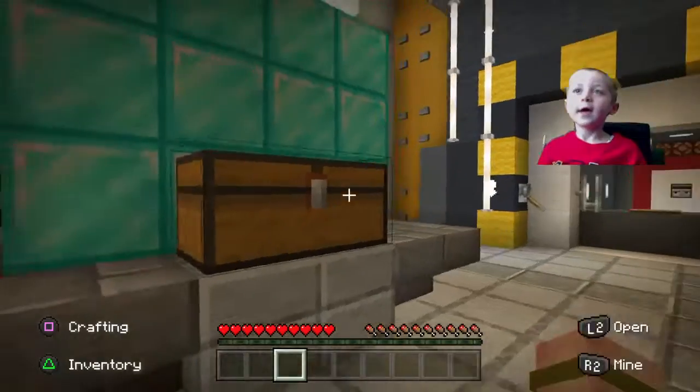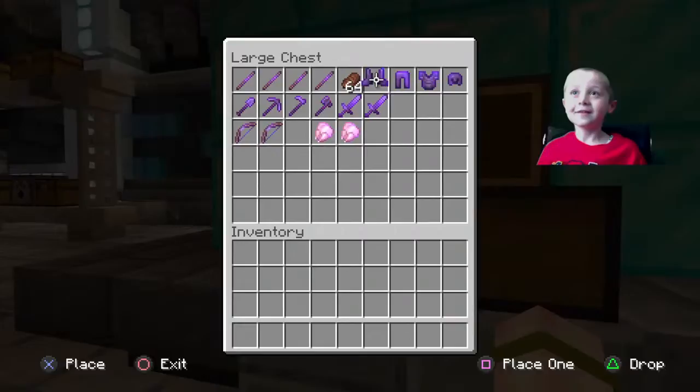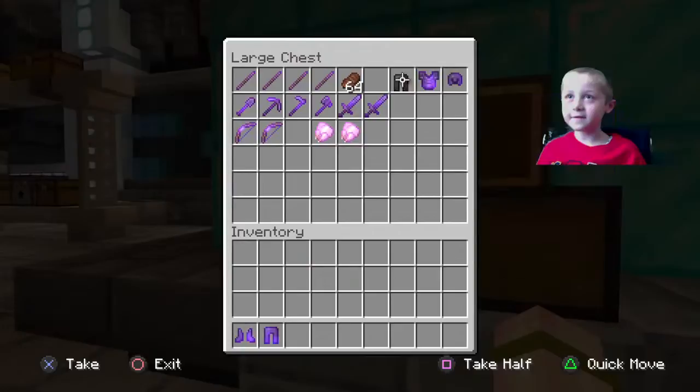World. They're in Hacker's base. And look at all this stuff. There's some good armor. What is this armor? I'm going to put this on.